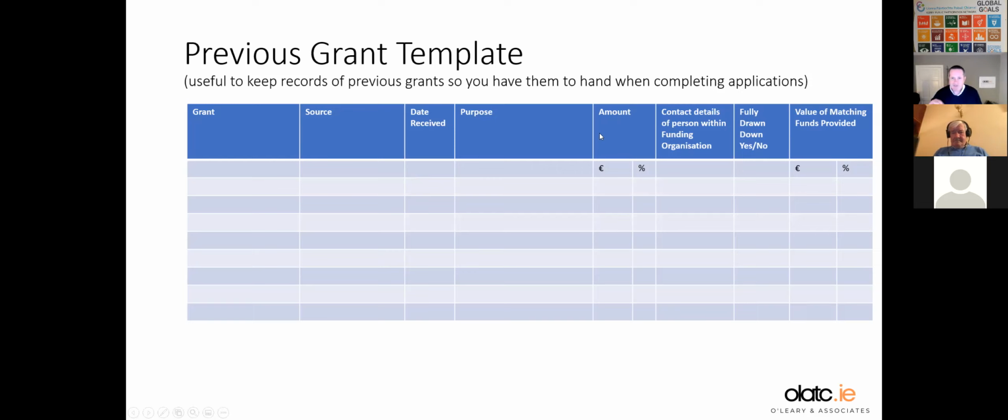Nearly every grant application will ask you for details of previous grants. You have to put it in. If you ignore it because you don't have the information, then it's an incomplete application. By doing this as you go along, as you get grants, it means that you have this information at your fingertips. It's a cut and paste job again then. So what went from being a 3-hour, very stressful process of looking through bank statements and ringing the council and ringing this person, that person, to find out what you got, takes 5 minutes. Okay, preparation, absolute key when it comes to applications.